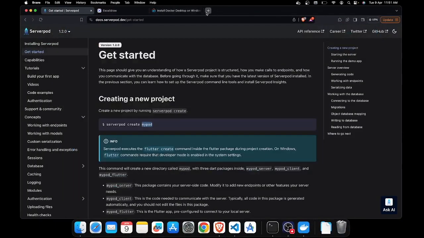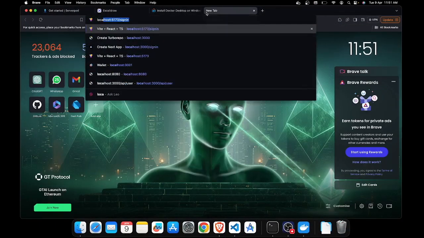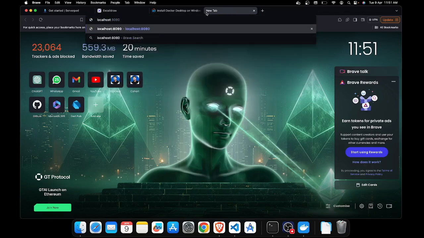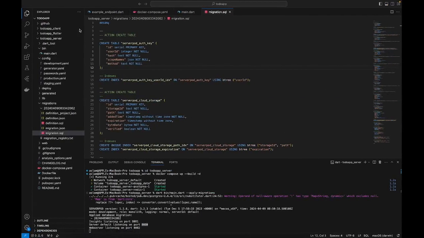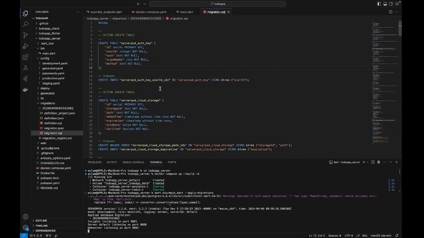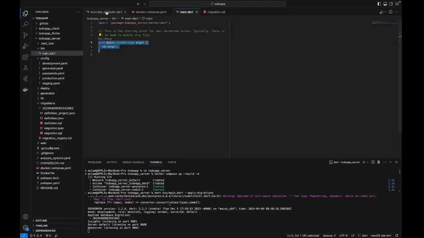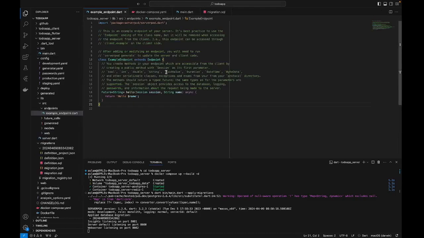So when you go here, we do localhost colon 8080. If you see this OK command, that means our server is perfect. Server is up and running perfectly. Okay, that is how we run our server with Docker. It is that easy. Just a few commands, Docker compose build, and two commands. The server is up and running.